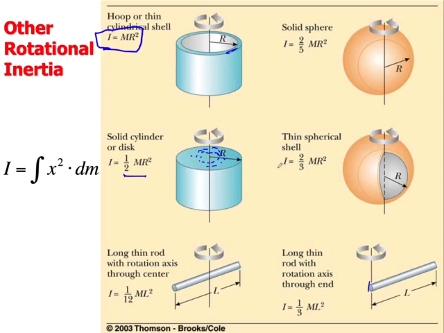For a thin spherical shell, like a basketball or a tennis ball, it's 2/3 mr squared. And for a solid sphere, like a bowling ball or a billiard ball, it's 2/5 mr squared. Should you memorize these? Absolutely not. On the AP, they'll give you either this table or give you the rotational inertias. However, hopefully you'll start remembering a few of these just for speed, so you don't have to look it up each time. This table is in your textbook, and you'll see it quite often.